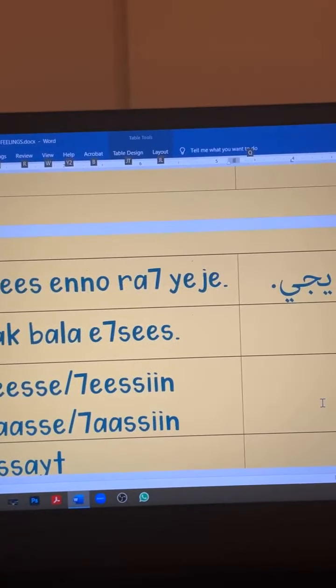Now, sometimes I pronounce the alif as a and sometimes as a different vowel. There is a little rule that doesn't always apply. You won't really be able to tell. Unless you know the word, you won't know. But if you want to be on the safe side, you can say إحساس. It won't be wrong, but it won't be with a Lebanese accent.